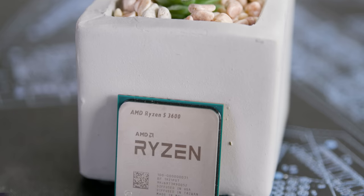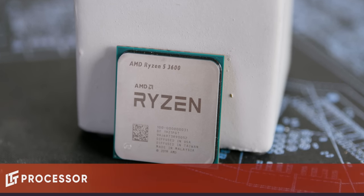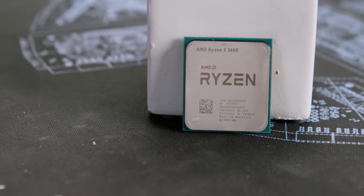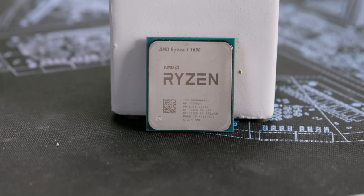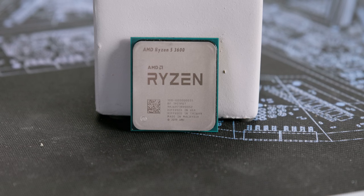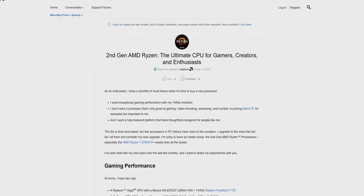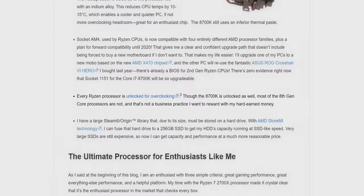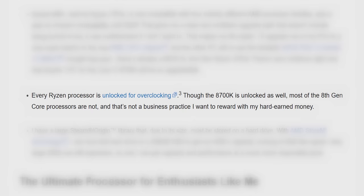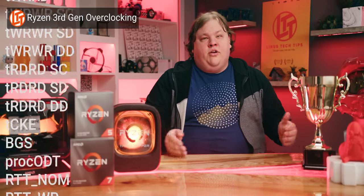For our processor, we chose the Ryzen 5 3600 non-X variant. It delivers great gaming performance, all but eliminating potential bottlenecking so your GeForce graphics card can reach its full potential, and it has the multi-threaded horses to tackle light to moderate prosumer workloads. And don't forget, because all Ryzen chips are unlocked for overclocking, you should be able to get a little bit of extra mileage out of it as it ages. You can check out our video where Anthony gave the ins and outs of Ryzen overclocking up here.